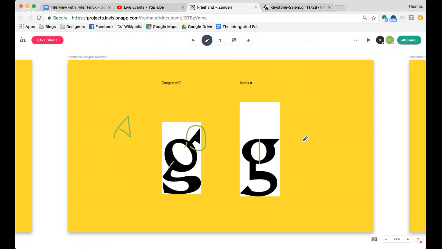It's great. Versus the ear in Matrix 2, which is a much more triangular, smooth transition from the bowl into it. The neck is very significantly different. This perfectly parallel straight stroke in Matrix versus this angular approach. And what's interesting is this thinning in the main stroke over here versus the predominant gain of weight over here in Matrix. Zangezi instead gains a predominant amount of weight in this section right here I'm circling.